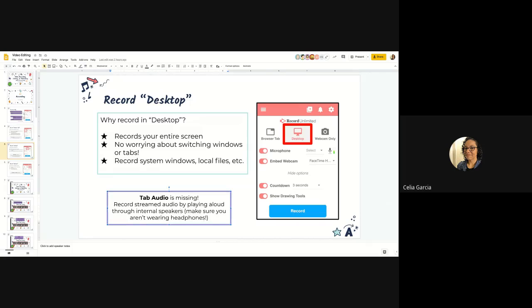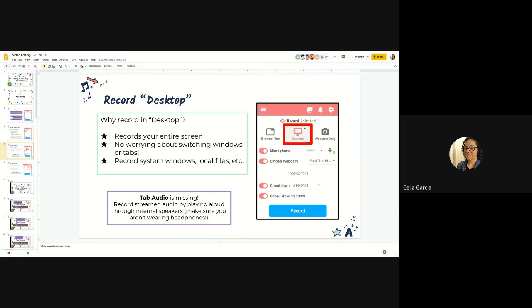But we've noted down here, just make sure you're not wearing headphones because the audio is going to be recorded through your microphone. And so if your computer is playing sound, but it's really outputting it to your headphones, then there's no way for it to pick up what's playing.